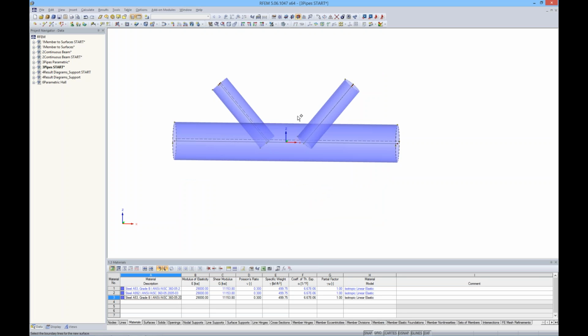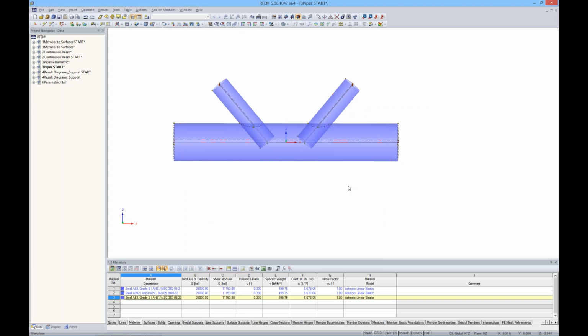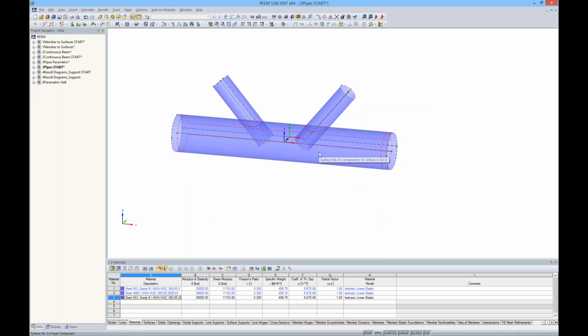Now, you'll probably see that we have some issues with our geometry. Same thing as the first one, we have some intersections here that we need to take care of. So what I actually want to do is to select everything, and I'll right click, and for my surface, I want to go ahead and create an intersection. And the program will automatically intersect all of these surfaces that I have selected. Now they're all just surface elements, but again, we need to take care of this geometry.